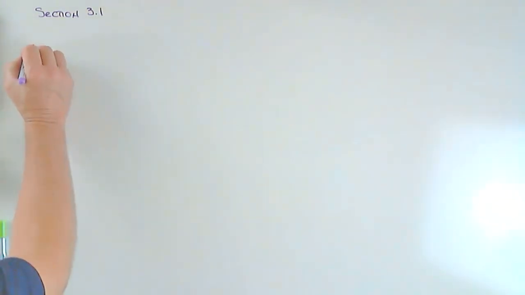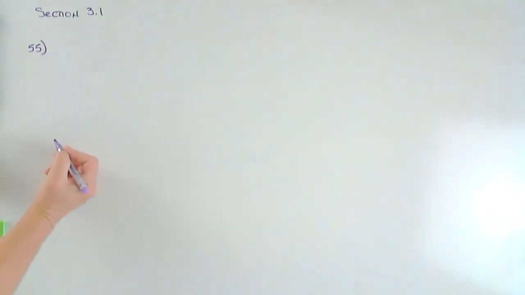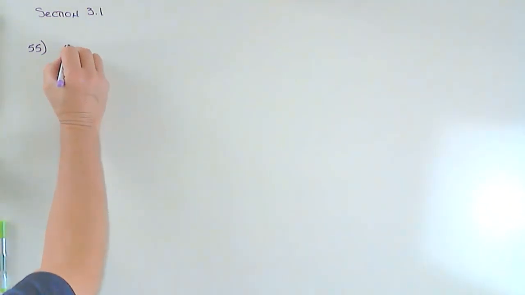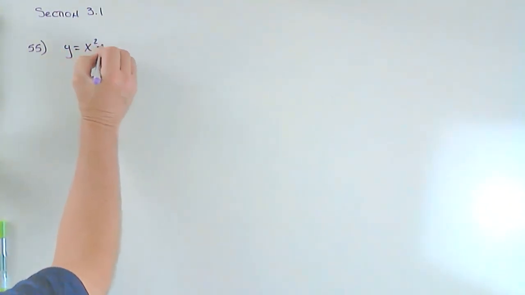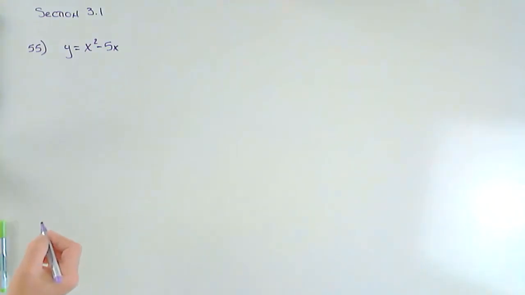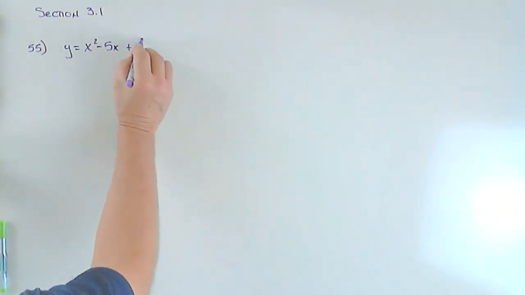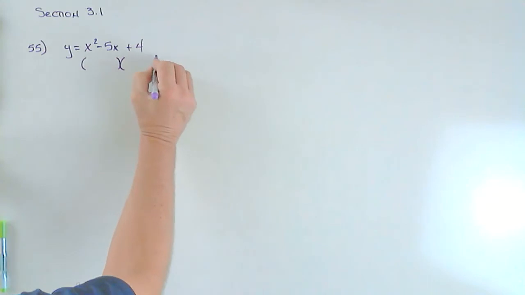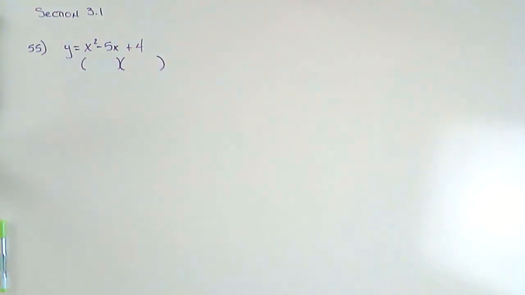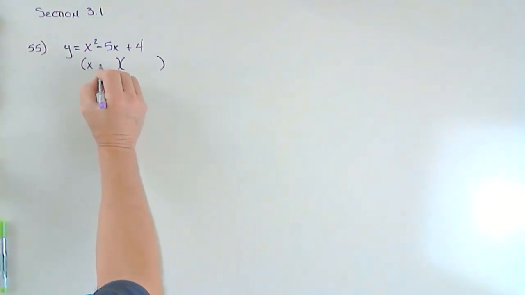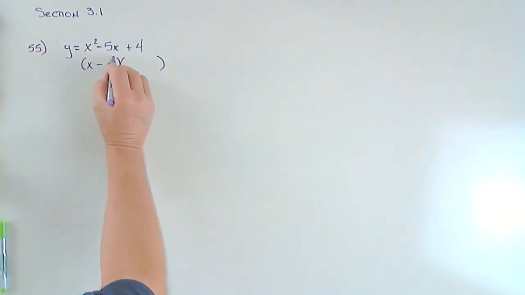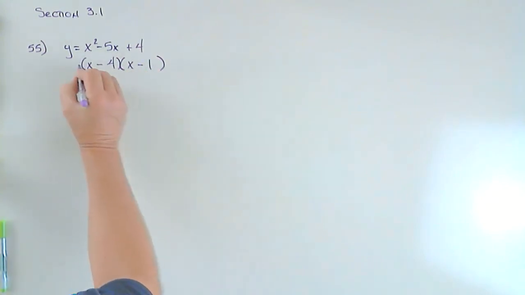I haven't read the problems yet. I'm just picking problems. Find an equation of the normal line to the parabola. So in 55, they give us a parabola, y equals x squared minus 5x plus 4, pardon me. And we know how to factor that. Why am I factoring? Because I'm going to draw a quick graph so I can see what's going on here. This is x minus 4 and x minus 1.